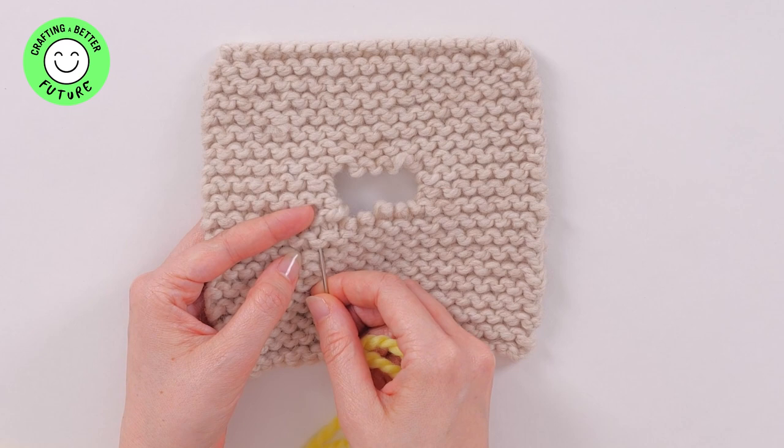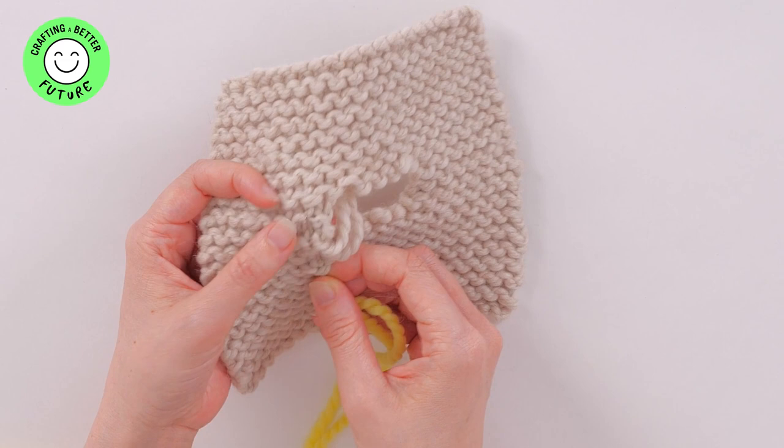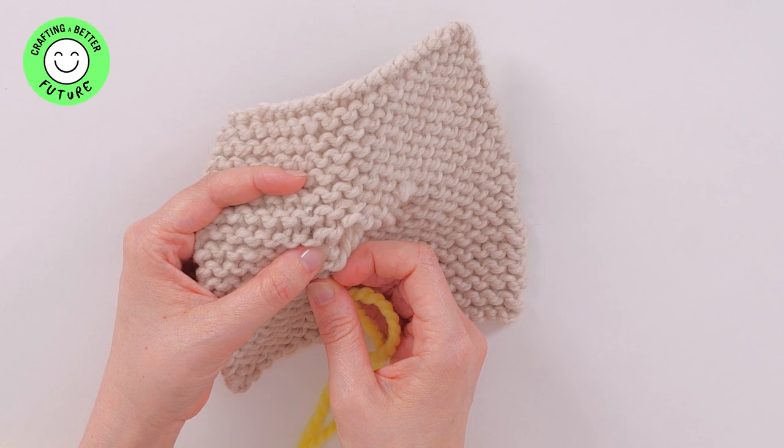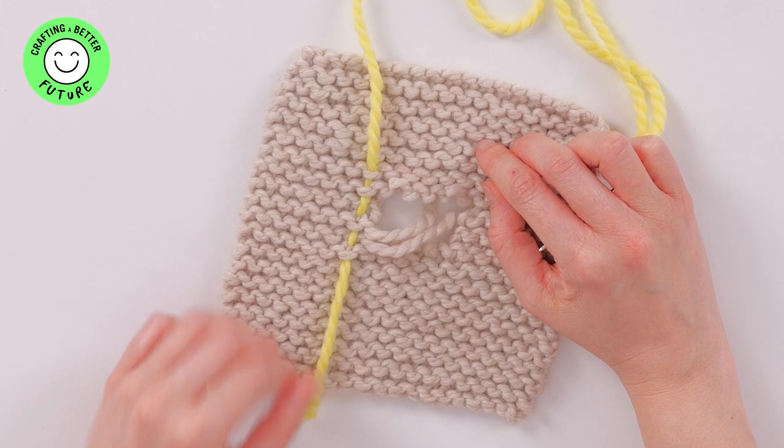And you're just going to go in and out, under and over, with your needle going vertically. So you're coming through that stitch, over the top, and then through the stitch. And you'll do that until you reach the other end of the hole. And you can leave the thread hanging down to create tassels as well. So no need to weave your ends in at this point.